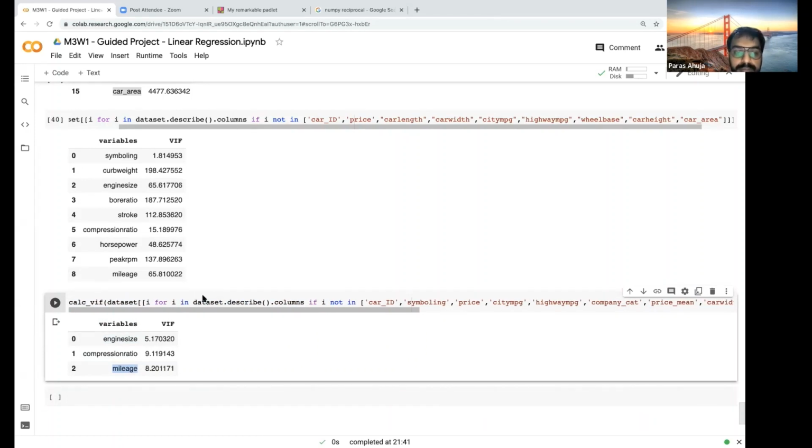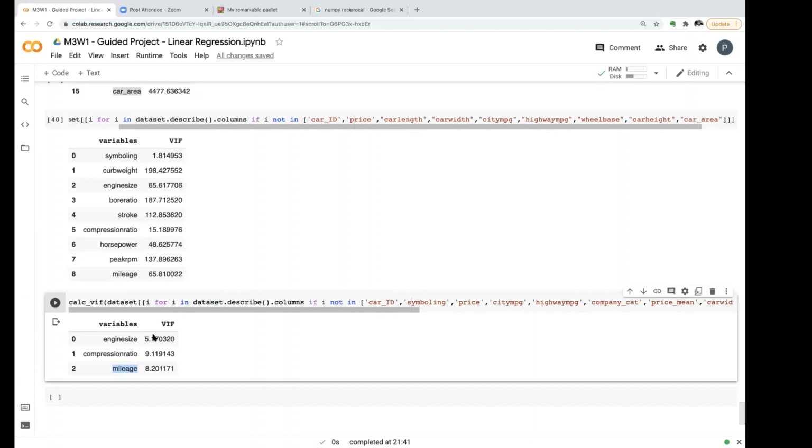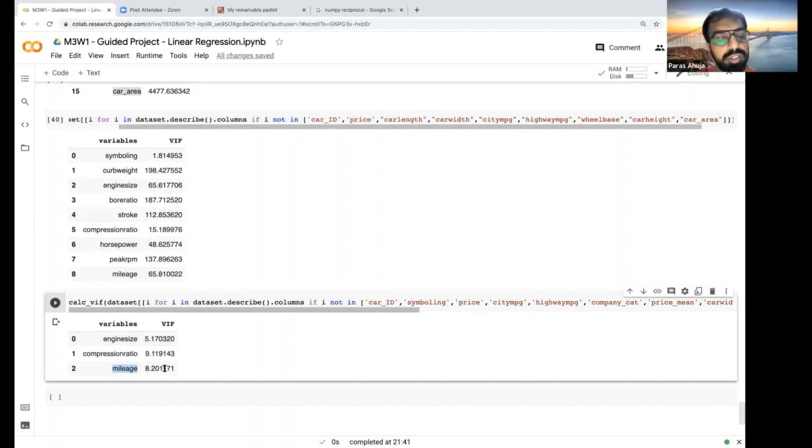So what's the limit for VIF that you have used? 10. Okay. I have to bring all these values under 10. That was my goal. So now these 3 are our variables. Is everyone following me, or any doubts, anyone? It might seem complicated because we are applying it for the first time. But as you apply it to other projects and as you go through this data set on your own, you'll get an understanding.